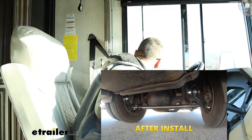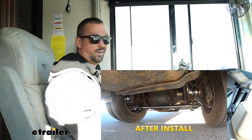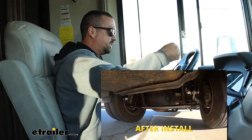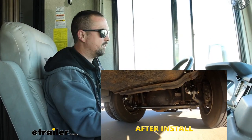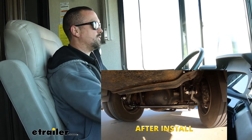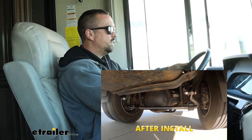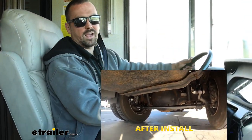It's going to cut down on the white-knuckling. Especially if you've ever driven in high winds on an open highway or in bad weather where you're really fighting the wheel just to keep it from going side to side — it's a very unsettling feeling. With sway bars in, it really just absorbs everything, allowing you to focus on the road, making it a lot more comfortable with a nice smooth operation throughout the driving experience.